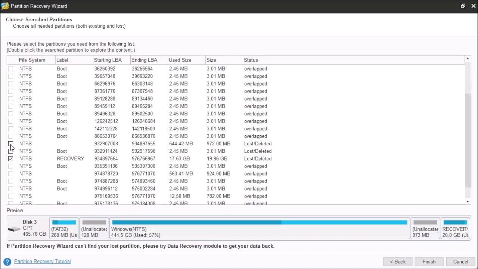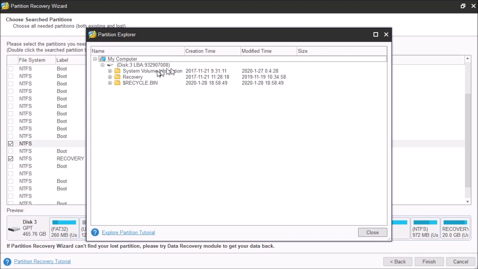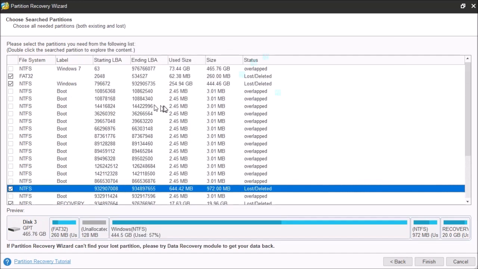And then here, there was this one here. This one was used for recovery to the startup tools. Now, if you're not sure, you can always double click, and this will show you what was in it. And as you can see, it did have a recovery partition part for the recovery tools. But as you can see, these are the selected partitions that I want to recover.